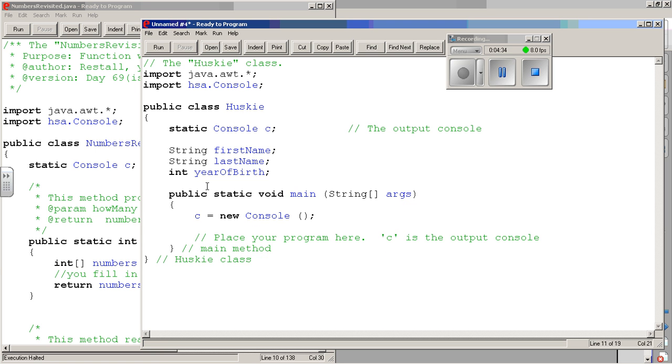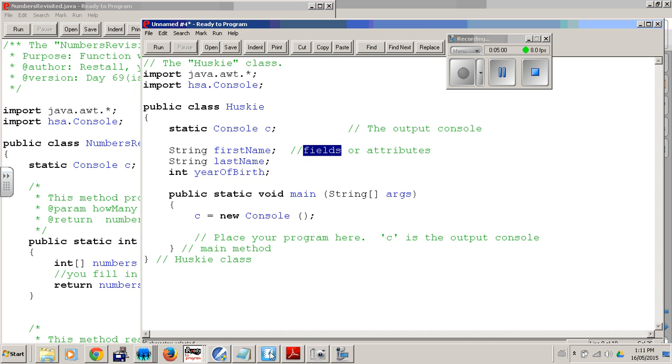Okay? And those are all called fields or attributes. We call them attributes. That's more of a Java name for them. And fields is more like, in general, in computer science, when we're talking about databases, we call these individual things fields. Okay, back to the note.